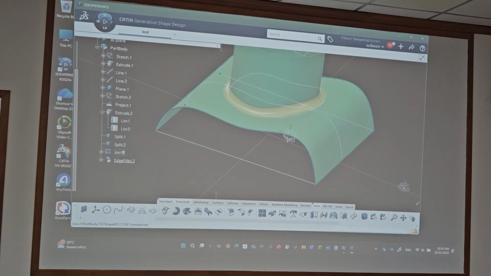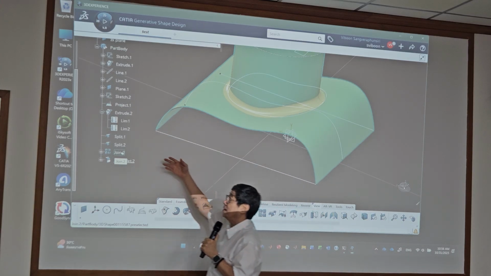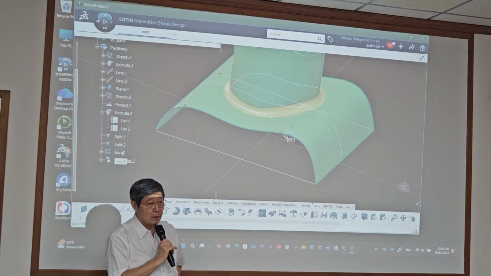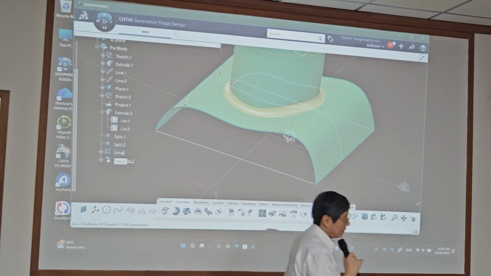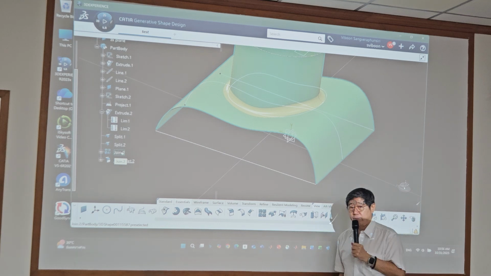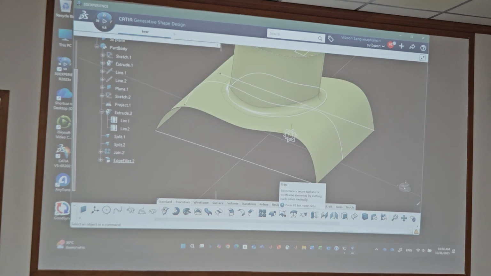So in this case you have split and join, three commands in this case. The previous one was only one command, trim only. That's the point. But sometimes both of these commands are very important, and they're used a lot. Under Modify Surface, Modify, you can trim surface, you can trim curve, you can trim line, whatever.